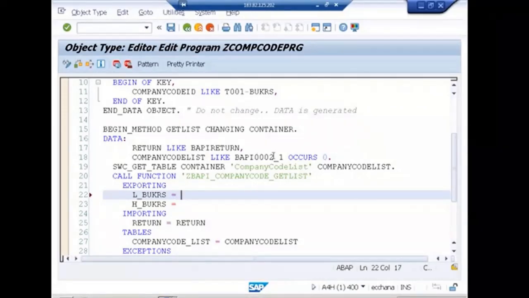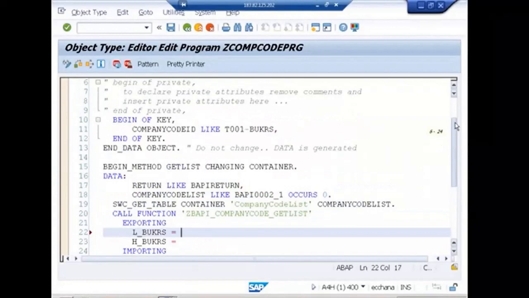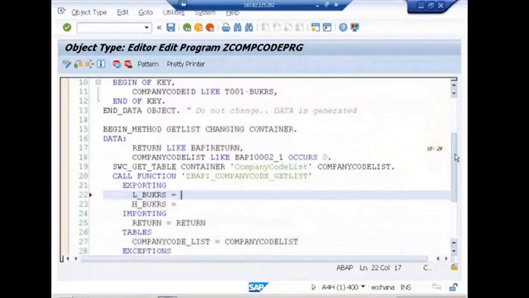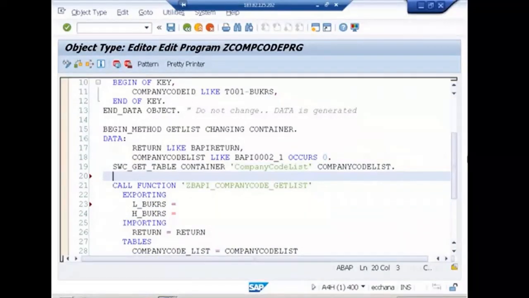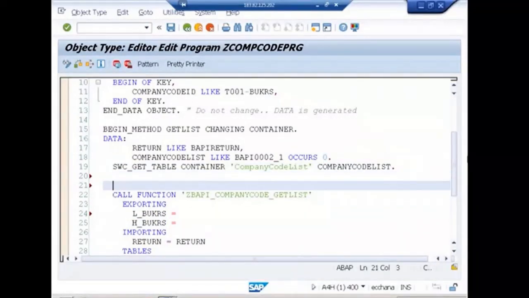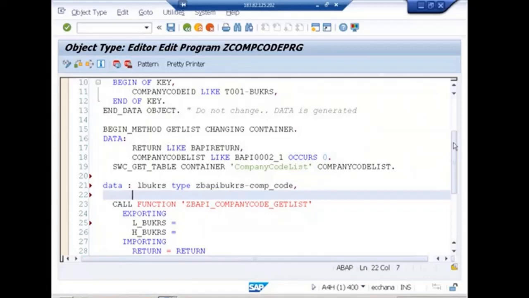Inside this method, I cannot declare global, so I'll declare it locally only. Somewhere here, I'll declare two parameters. Data, L bookers type, what is the structure I created? Z BAPI bookers hyphen... I should not keep it blank.